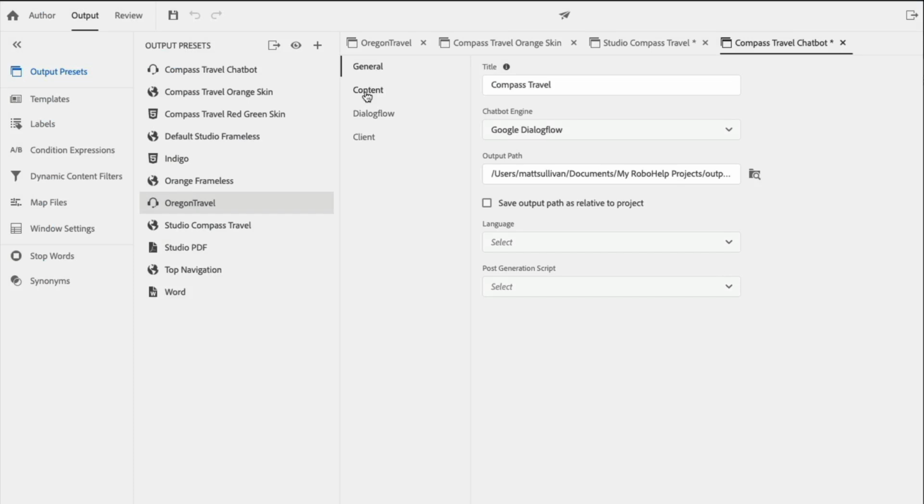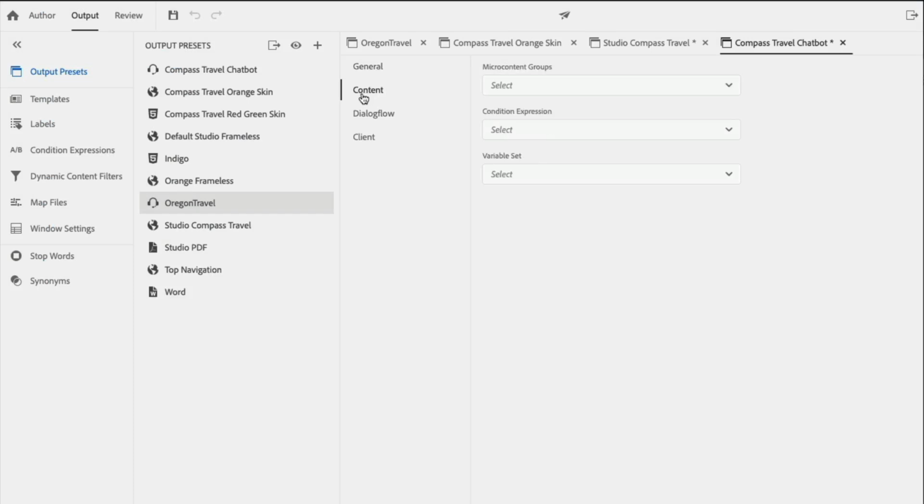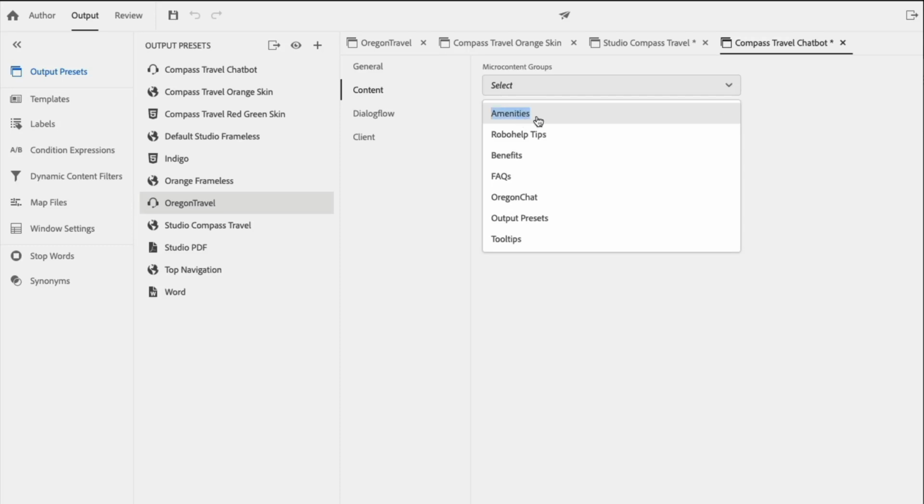We'll just go down in order and look at the content. Now I have a chance to choose exactly the microcontent that I want and do not want to include in my chatbot. Since this chatbot will be specifically for my Compass Travel company, I'll choose amenities. I won't choose RoboHelp tips.